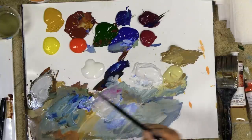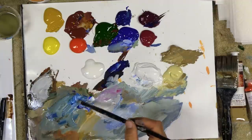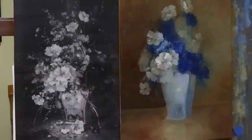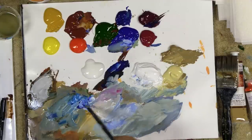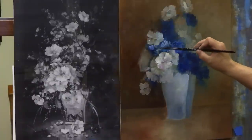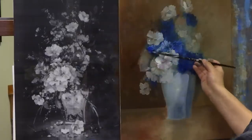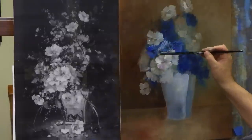Maybe change the blue over from that ultramarine over to the phthalo, so it goes just a bit blue-green here, so it gets a bit different there. See? It seems like, oh boy, this is going to take forever, but it really doesn't. After you get going and you get the ideas of it, you just don't want to paint too long with the same color, so you want to get some more. So I'll put on that light, and then I'll come back with some darks and take out.